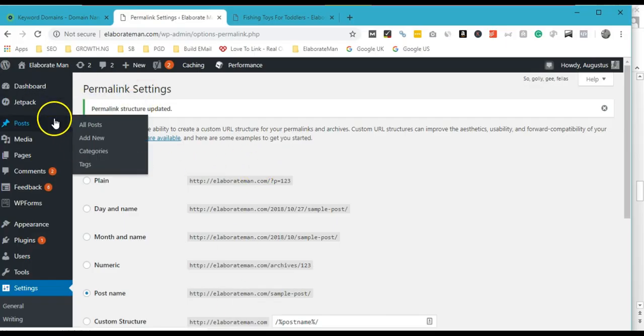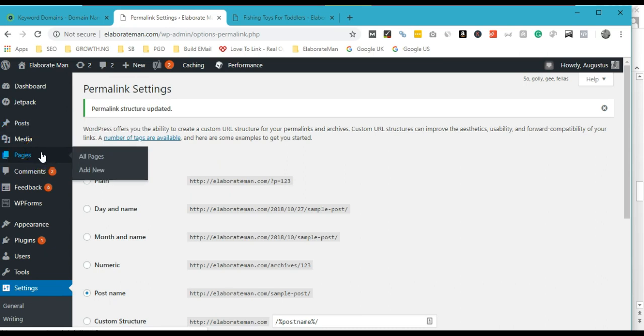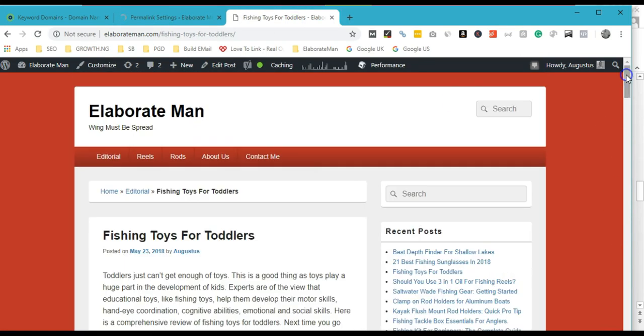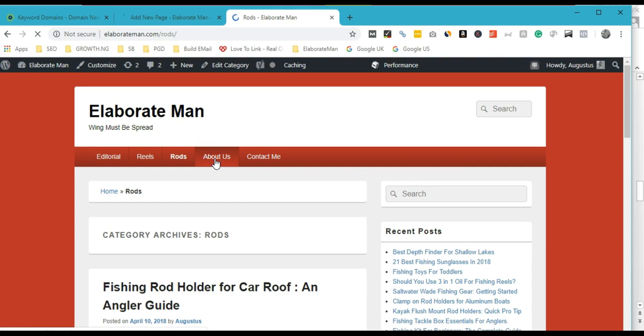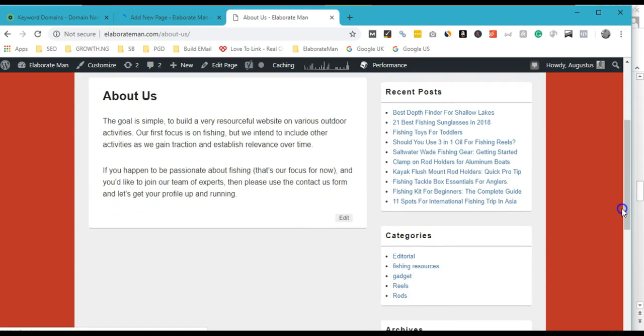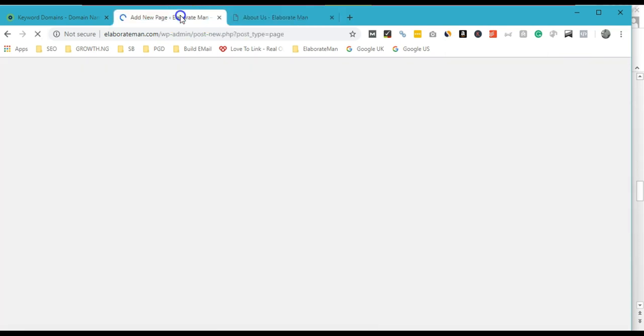Now, to create a new post, let me start with page anyway. To create a new page, you come to pages, then you click on add new pages. Give it time to load up. So this is an example. Let me show you an example of a page. The difference between page and post is not that well pronounced, but most of the time you use page to publish items that will be more static. In this case, we are talking about us and contact me. Now this is a typical page on the site. This is an about us page of the site, obviously.